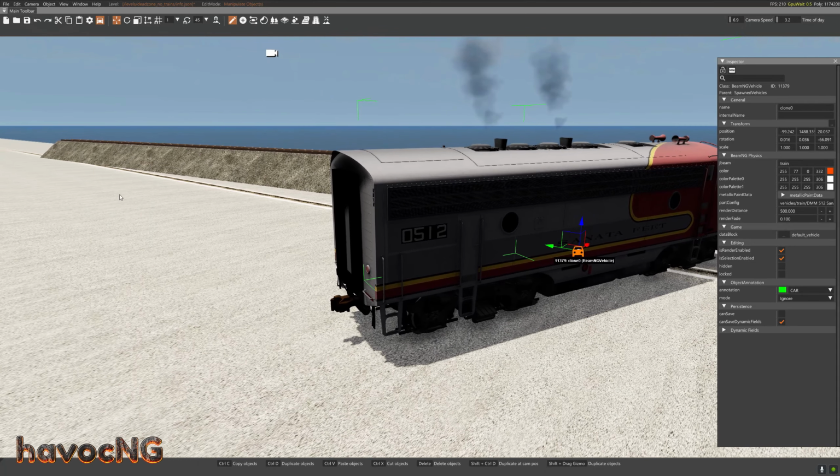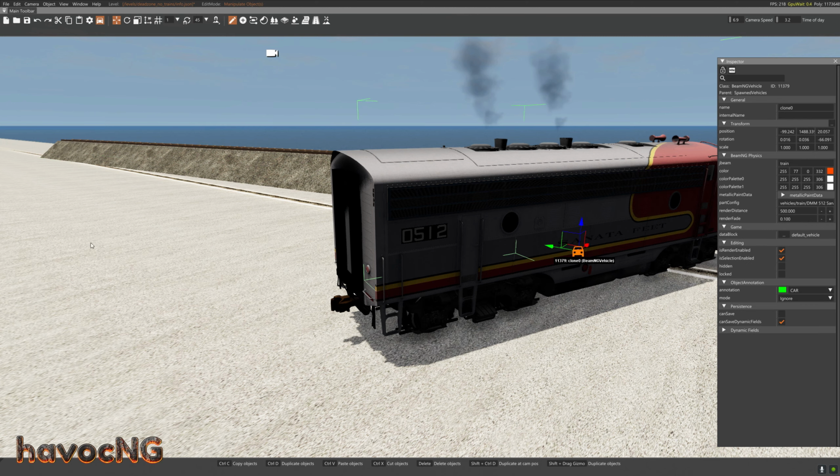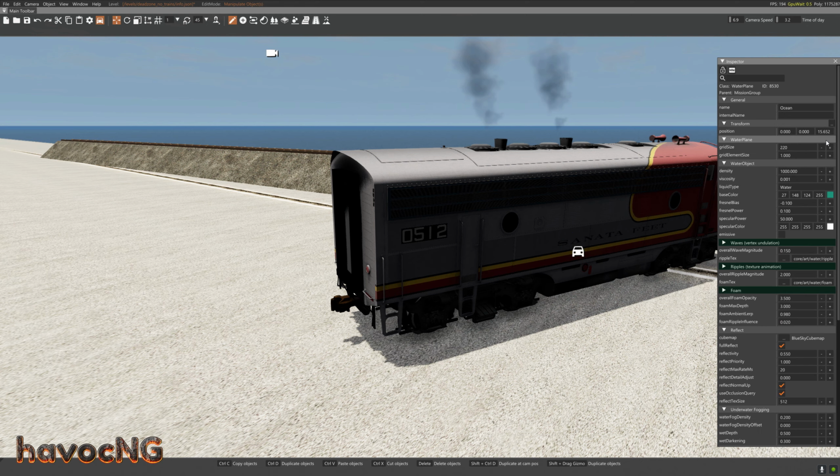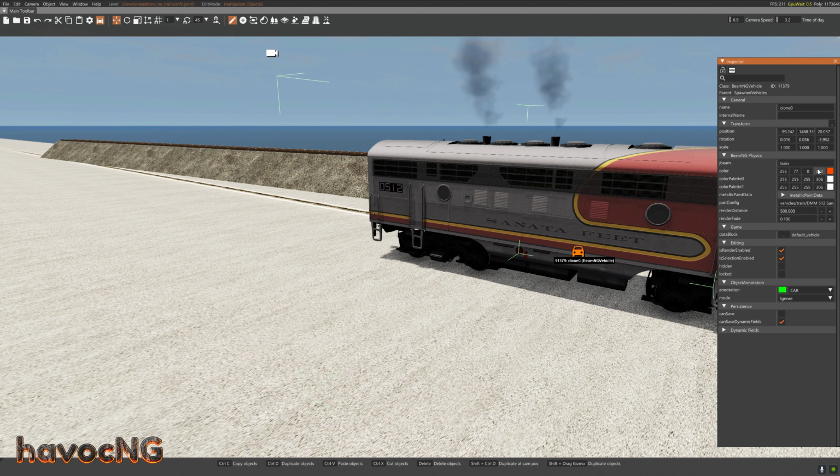I'm sorry, we've got to go back to the track. 3.952. So let's go up here. There we go. And we're going to put negative 3.952. Enter. And let's see how that worked out.